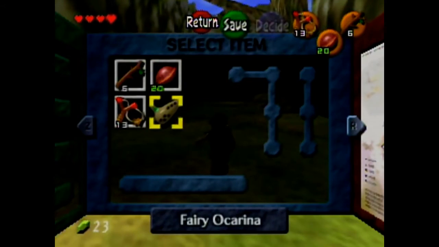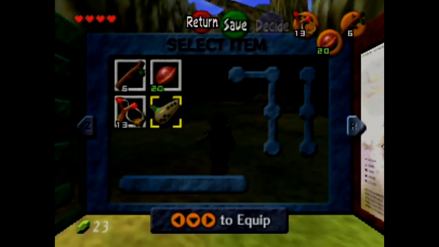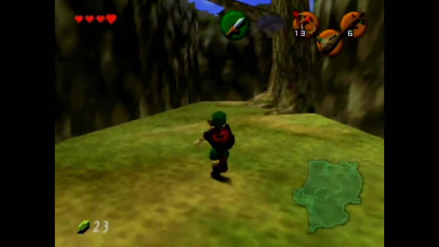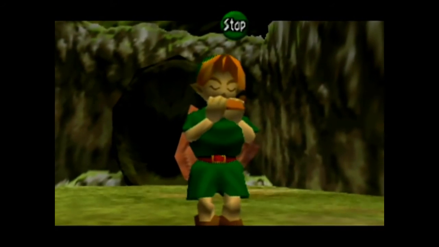Actually, let's go ahead and equip our Ocarina of Time. Swap it out for those nuts, because they ain't doing us any favors. Let's see what we can do with this thing. Maybe we can meet some chicks with it.